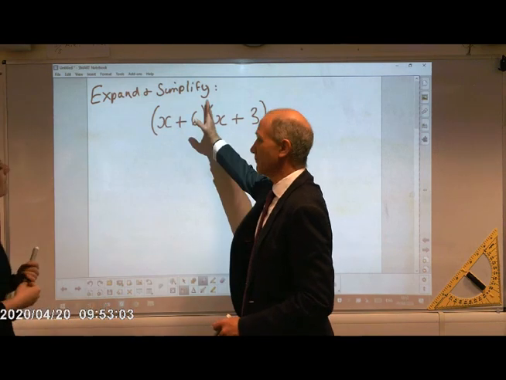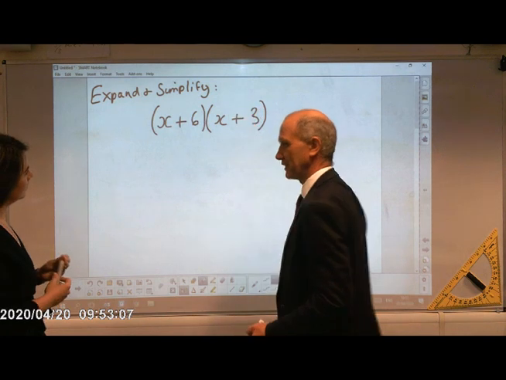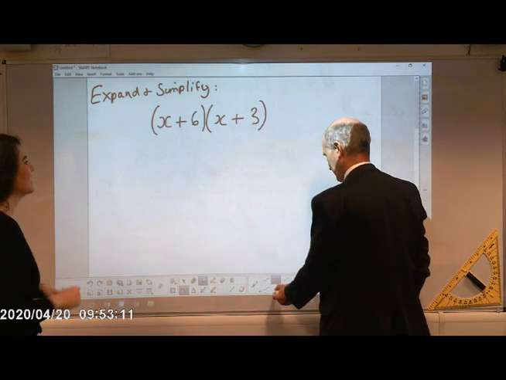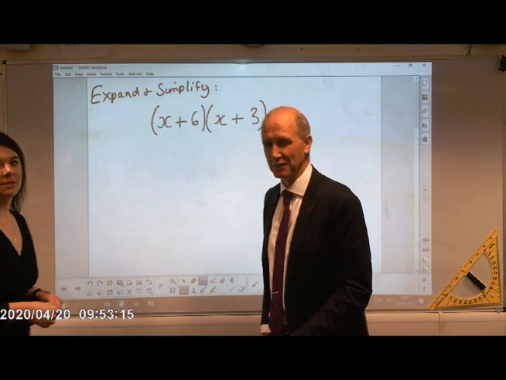They don't have a plus or a minus in between. These two are just going to be multiplied together. So all of this has to be multiplied by all of this. Yes, and there are lots of different methods on how to multiply 2 brackets, but Mr. Caseman's going to take the helm here. I'm going to do my method first. I've been doing this method for a long time.